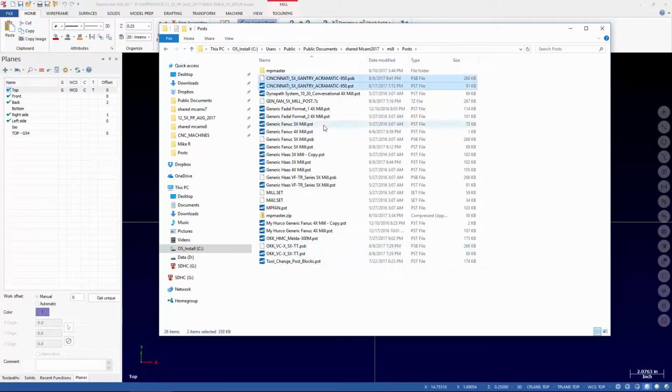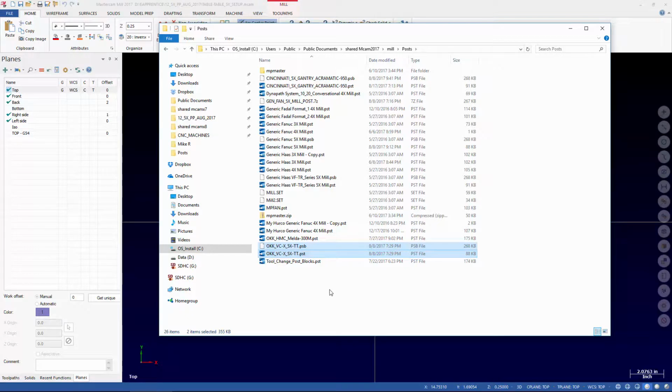So we've been working on our Cincinnati 5-axis gantry, and now we've got the OKK VCX 5-ax table. That's what I've named it. So that's kind of the naming convention here. Like to put 5X in the name so we know it's a 5-axis post, and TT table, HT head table, and HH would be head. And using that convention really helps you keep things organized.